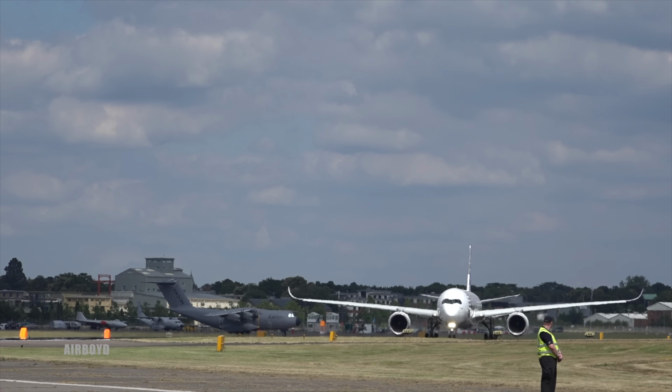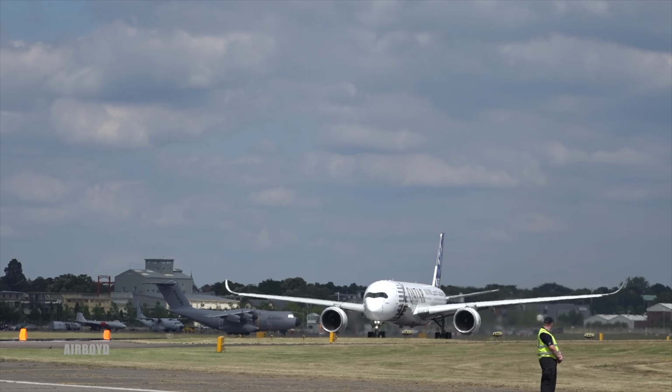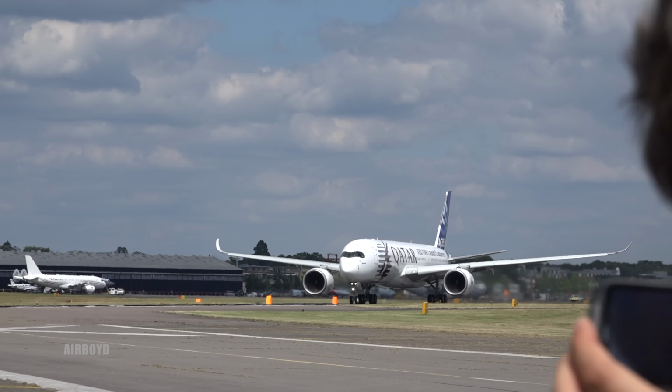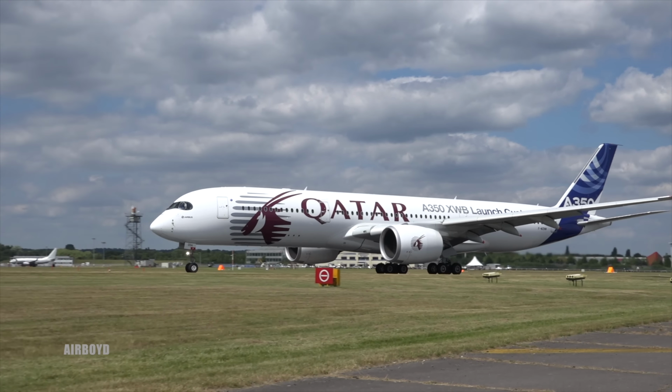This is the magic of theatre. When's he going to start the takeoff run? There you go, there's your answer. When the A380 is round about 600 to 700 feet, they call, there they are, and away the 350 goes. First time we've seen this at Farnborough, well, I think first time we've seen it yesterday.